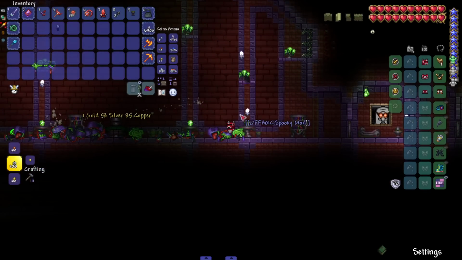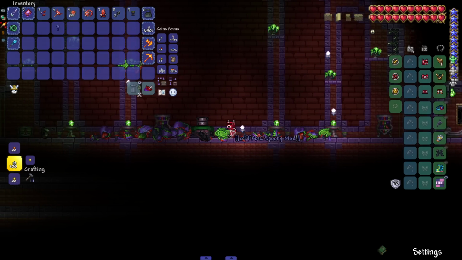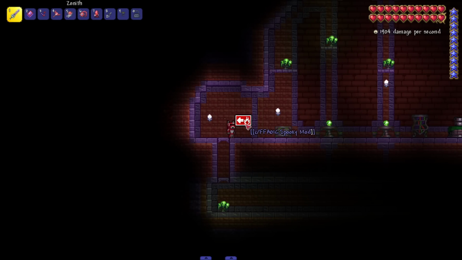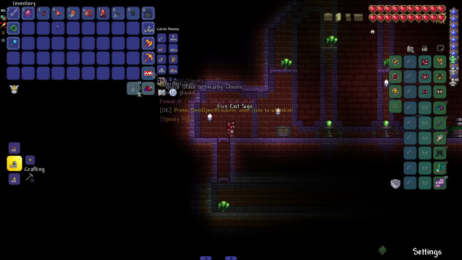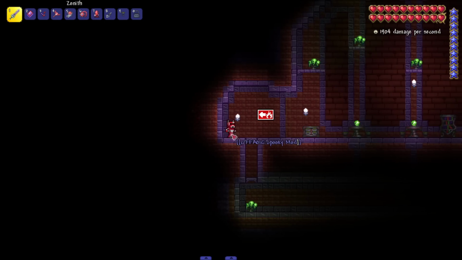Now my question is, how's the loot looking here? Because I haven't picked up anything yet in terms of loot. So what are we looking for? Is there loot at the end or what? A little fire exit? What's this fire exit thing do? Fire exit sign, and it was pointing this way. I don't see much of a fire exit that way. Maybe they meant down here.